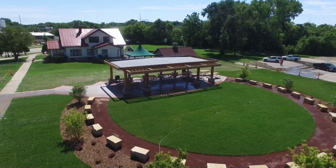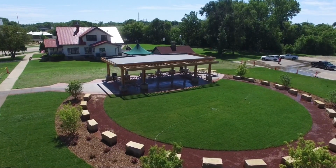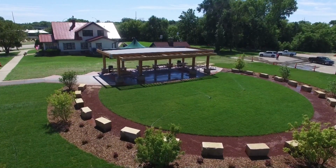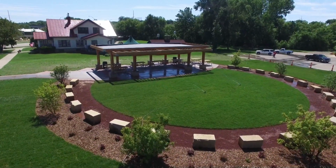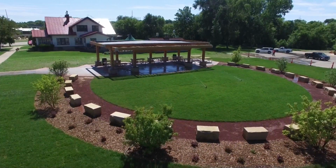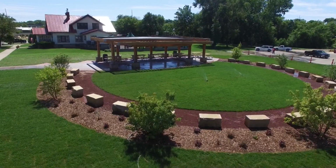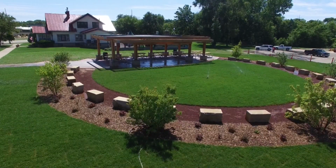Phase 2, thanks Tom, that was the construction of a shelter that was actually designed by one of our area architects. We had a lot of individuals contribute towards the construction of that project, whether it was the concrete, whether it was the structure itself. It is available for rent through our recreation center, and just like any other shelter, if a family wants to hold an event there, they can come down, maybe first come, first serve. If there's no one there, they can certainly use it, but if they do want to rent it for a specific time to make sure that they get exclusive use, they would contact our Cedar Falls Recreation Center.